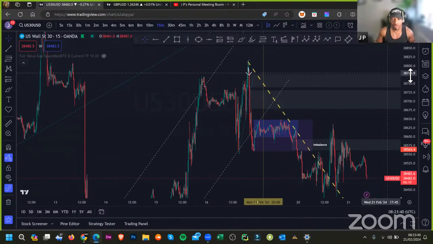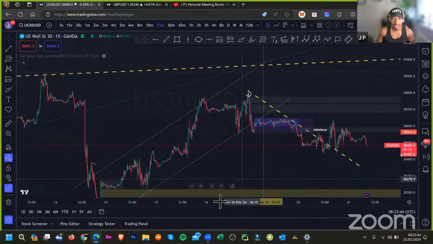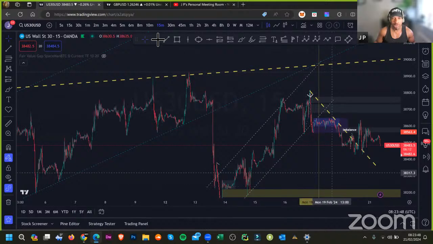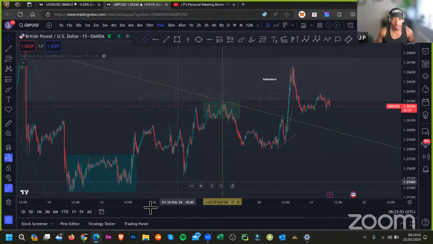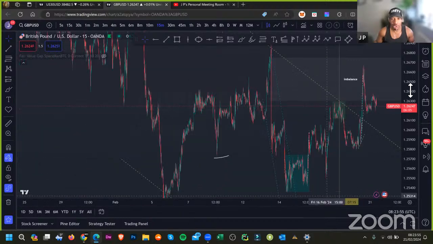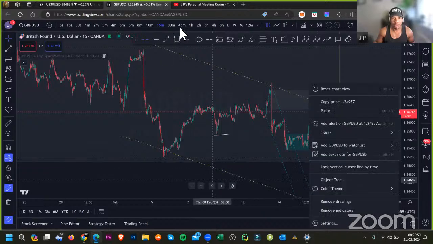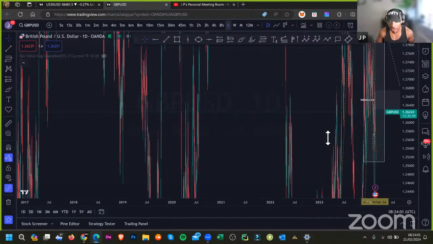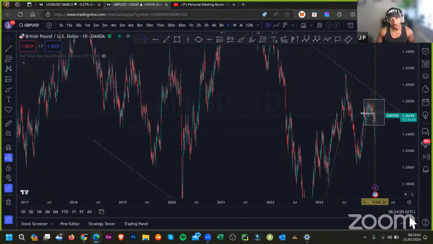So, when we look at, for example, let's go, we'll start off in GU. All right, we'll start off at GU and we'll have a look, okay? Now, in the GU analysis that we spoke about multiple times, okay? Let's zoom out. Let's start as though, should I wipe my chart? I'm gonna wipe my charts, okay?